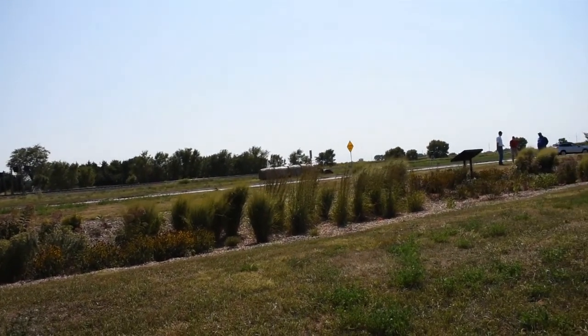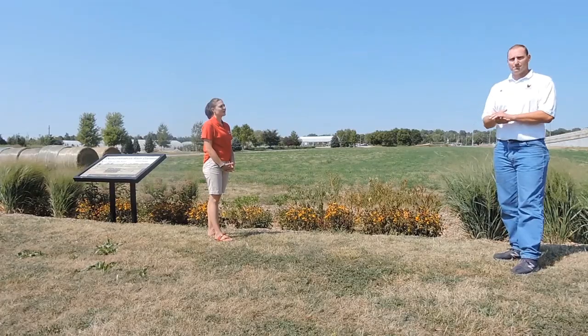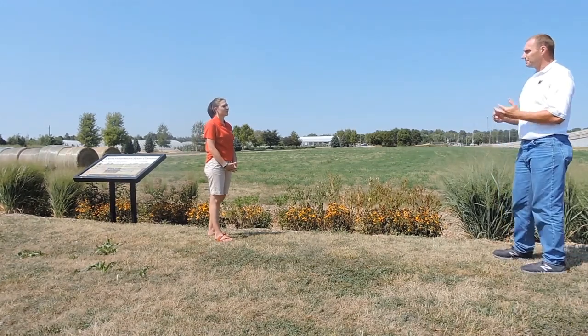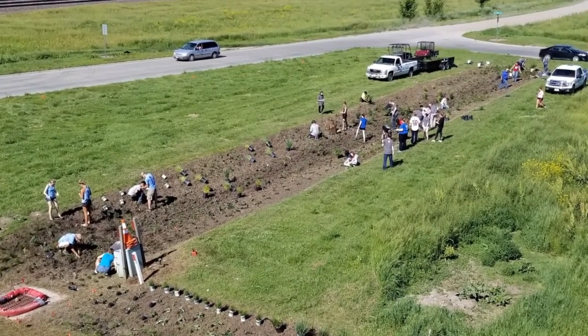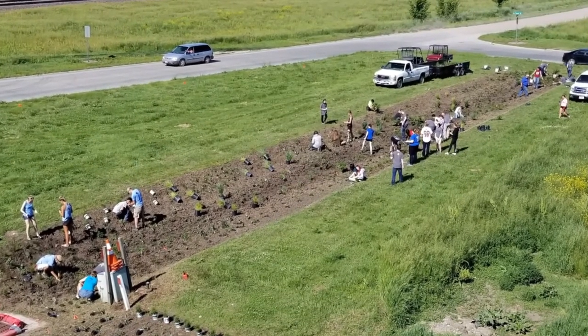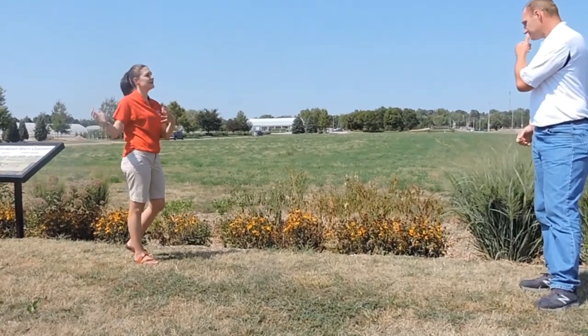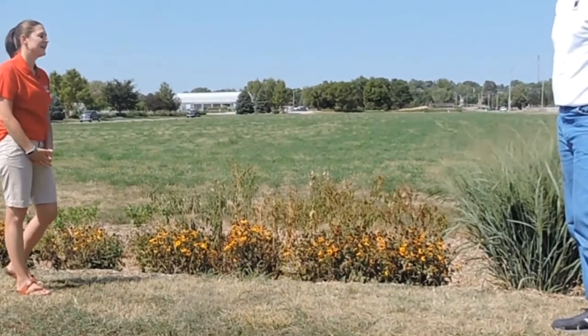To get this all started up, we wanted to get an educational aspect into this as well, so we talked with Allison Butcher, and we got her and her science class involved to do a couple things, to get curriculum for her classroom instigated with the benefits of stormwater treatment facilities, as well as they came here and helped lay hundreds of plants. So that's kind of where we got everything together. It was just kind of amazing on the planting day, the number of kids that all came down here. And yeah, I know, Dan, you're not a plant guy, but it was still fun to install those plants with the kids.